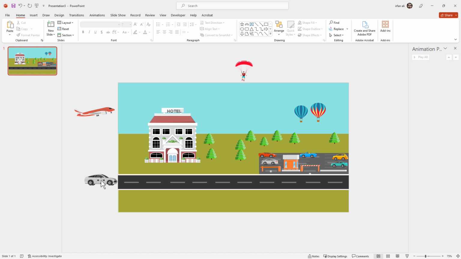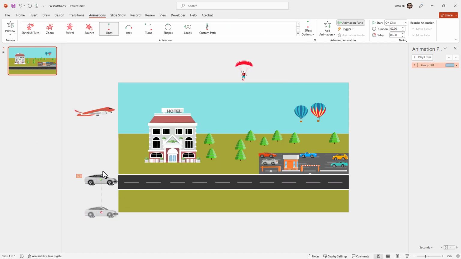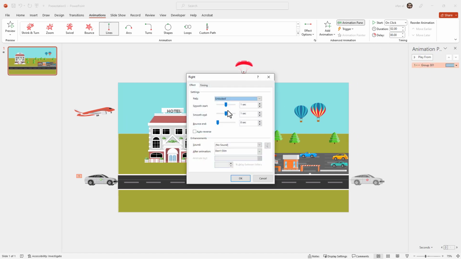Now we will start the animation from this car, so that it will pass through this road from this point to here. So I will go to animation. I will click here. Then I will go to line animation. As I don't like the animation from top to down, I will go from left to right, and I will take this lamp from here to all here. Then I will double click on here. If it is not coming for you, just click on the animation panel and then double click on this animation. It will pop up.